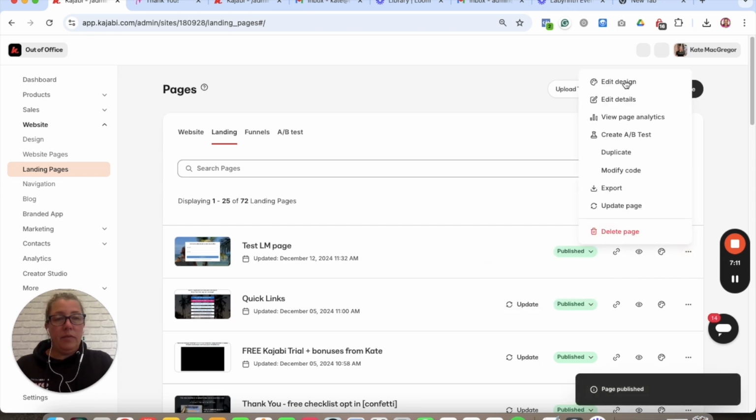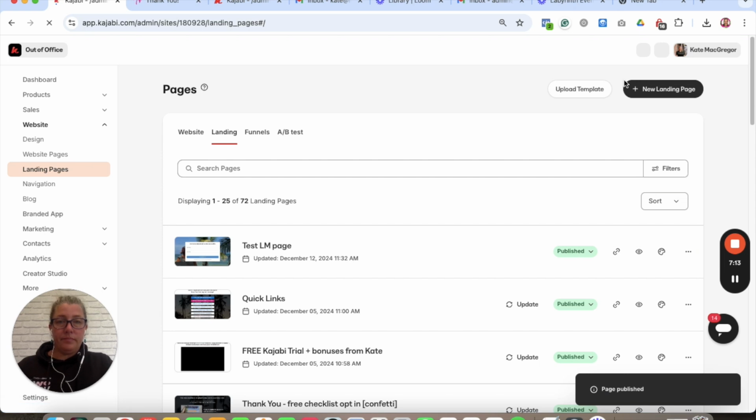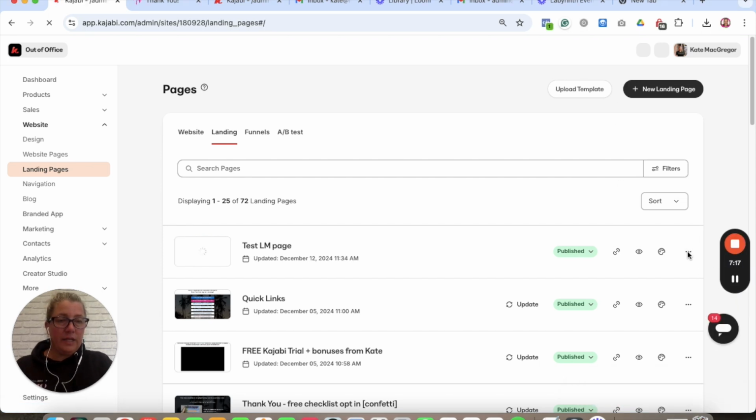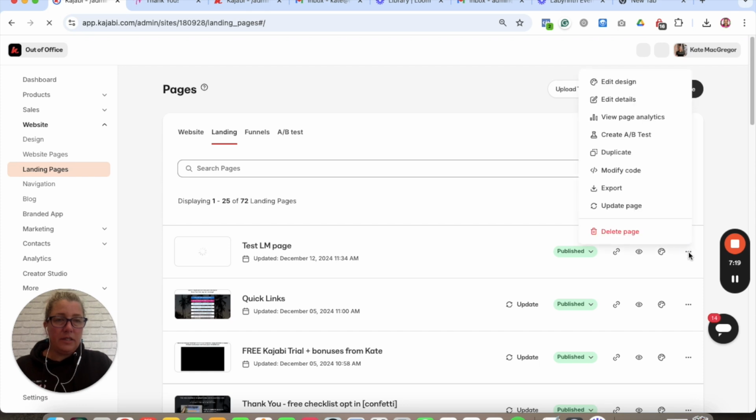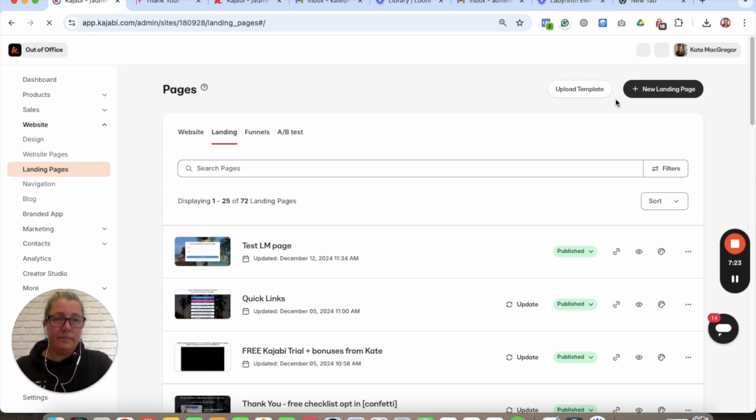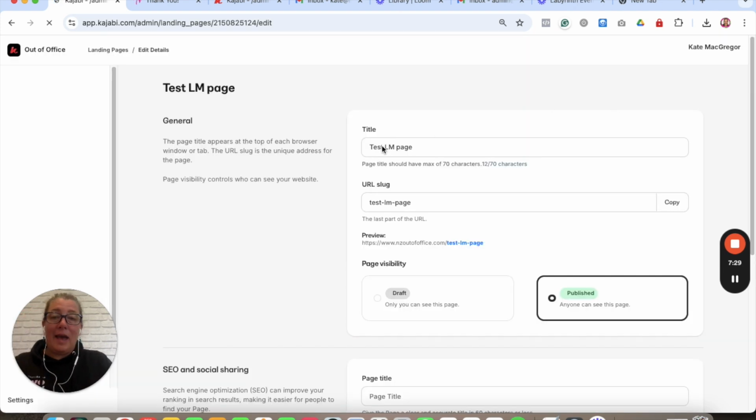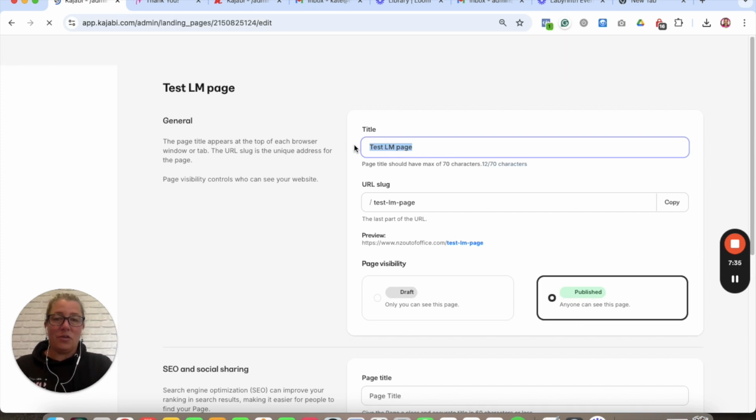And also in here, you want to edit the details. Oh, I think I just pressed edit design. Let's try that again. We'll go these 3 dots, and then we're going to go edit details here. And this is the back end part of the landing page where we can name the landing page. So obviously you wouldn't call it test landing page. You would call it something to do with whatever the freebie is or the form is.